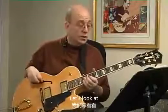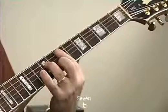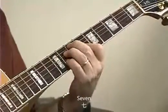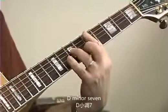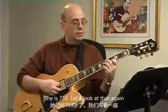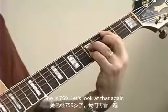Let us look at the exercise. First of all, E minor 7, A7 flat 9, D minor 7, G7 flat 9, C major 7.